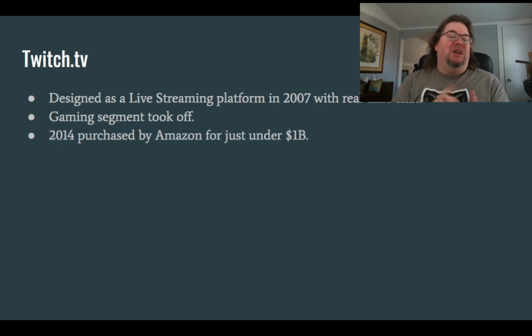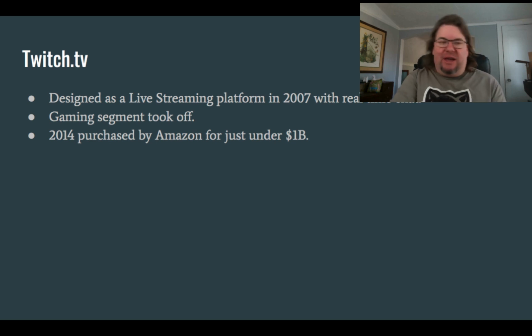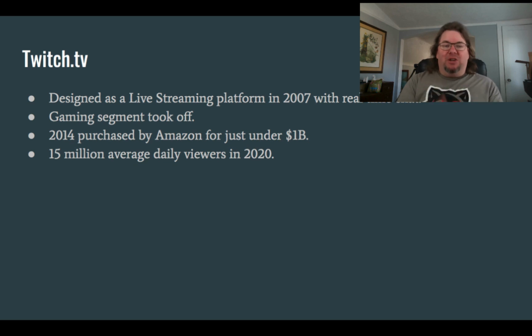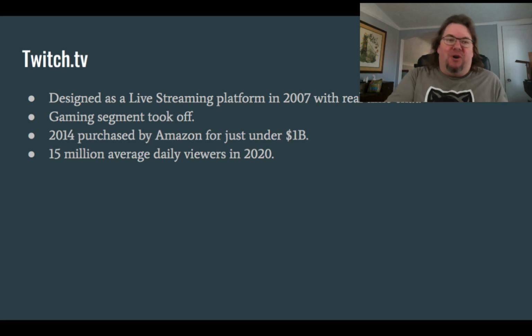Eventually, by 2014, Amazon decided, hey, there's money to be made here. They paid almost $1 billion for Twitch. Amazon now owns Twitch, and they seem to think it was quite valuable. In 2020, there was an average of 15 million daily viewers on Twitch. Compare that with a major news network or a major television network, and that is ranking pretty high up there.